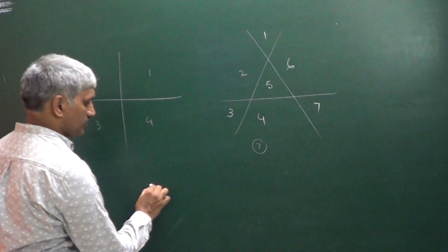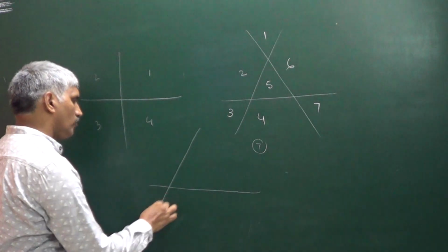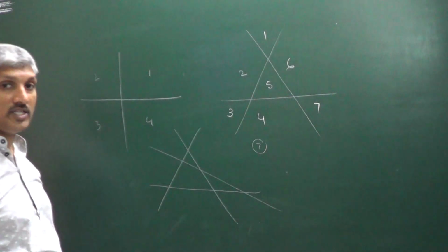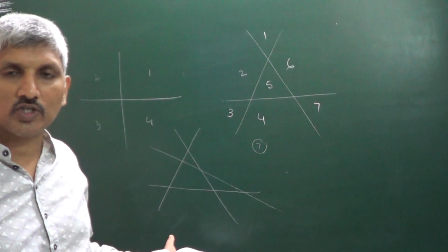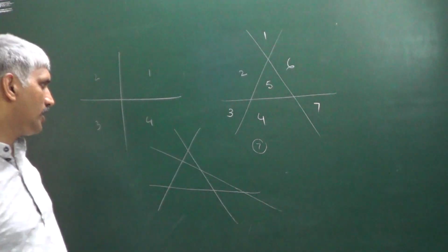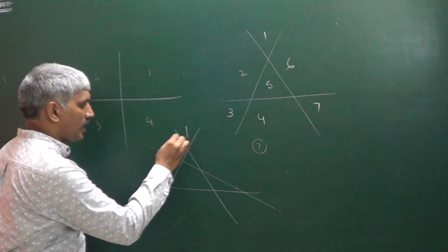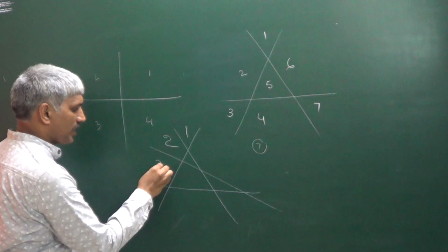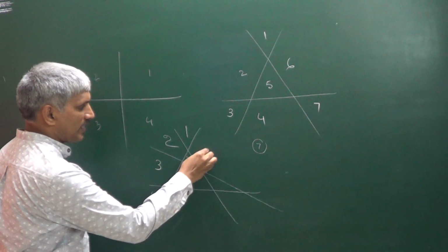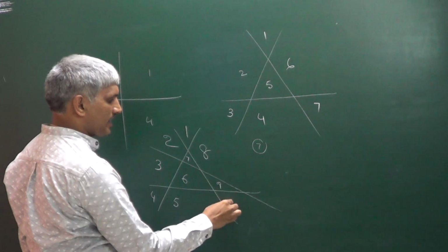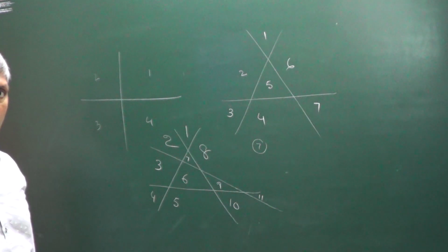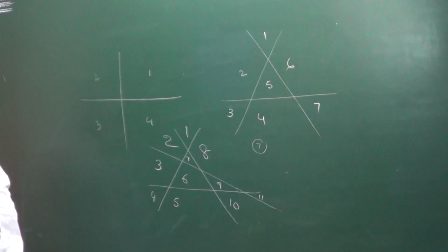Now my question is, these are the 4 lines. They divide the plane into how many parts? Here also you can observe no 3 lines are intersecting at one point. The plane is divided into 1, this is the second, 3, 4, 5, 6, 7, 8, 9, 10, 11. The plane is divided into 11 parts.